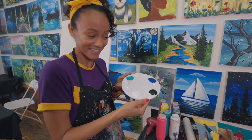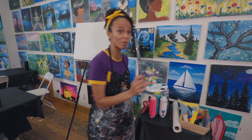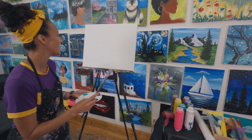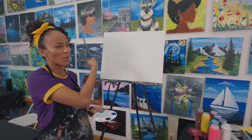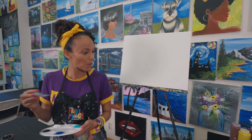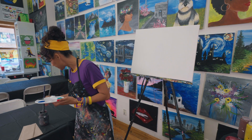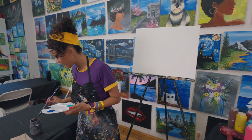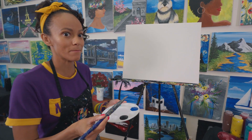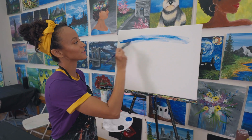Check it out. And I'll need a paintbrush. This looks like a perfect paintbrush for my sky and my water. Starting with a blank canvas, I can go anywhere. I'm feeling inspired. I'm going to start with the sky. I think I'm going to use this blue and a little bit of white. Put some water on there. I have to be careful because acrylic paint could stain my clothes. Good thing I'm wearing an apron.